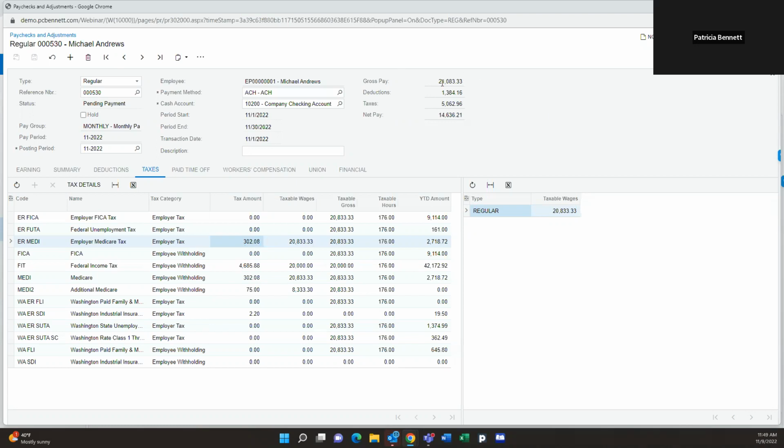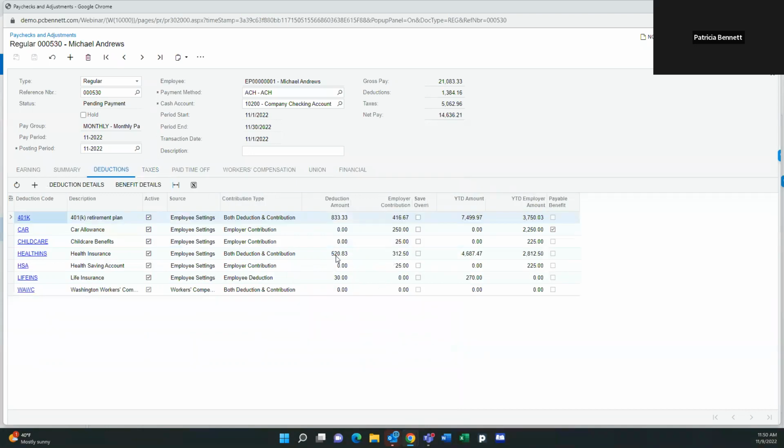My gross pay was 21,083. So obviously there were some deductions that were not applicable to my Medicare. So I can easily figure out how it all gets calculated. If I need to make changes to an amount, I can click this, and it will allow me to override.